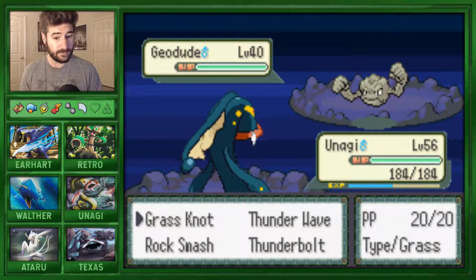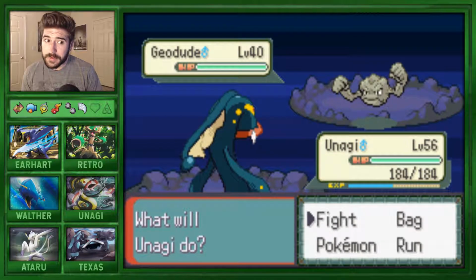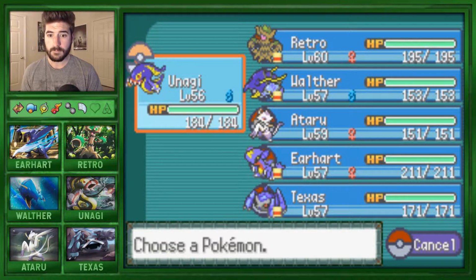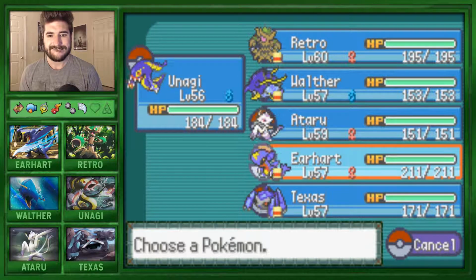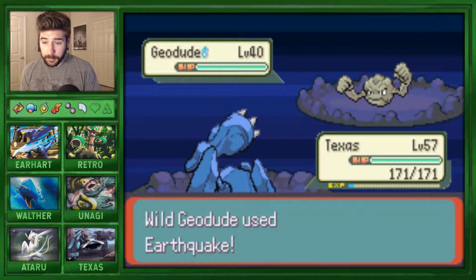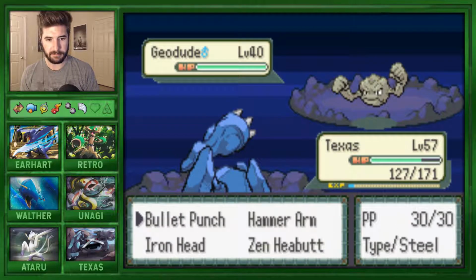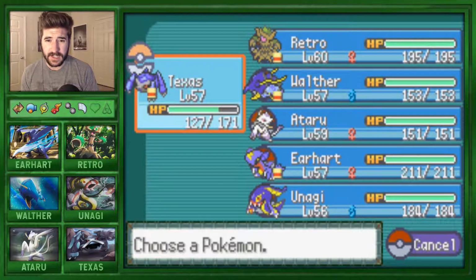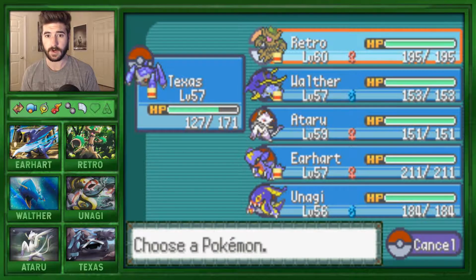I can't T-Wave this thing, which is kind of sad. I also probably can't Thunderbolt this thing, which is just as sad. Let's instead go into Tejas. Let's go into Texas. Yoop, this boy knows Earthquake. Okay, well that's not great for Texas. He actually takes that better than I thought he would. A Bullet Punch is gonna kill this thing too, man, unless he has Sturdy, but I don't think Sturdy works like I want it to work.